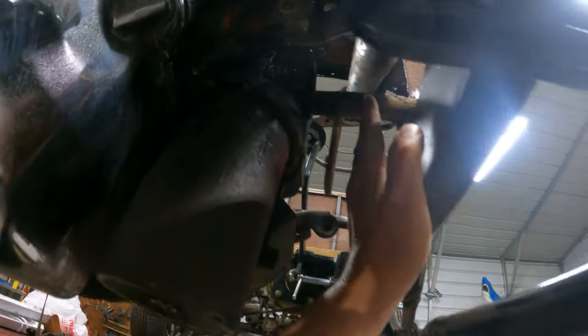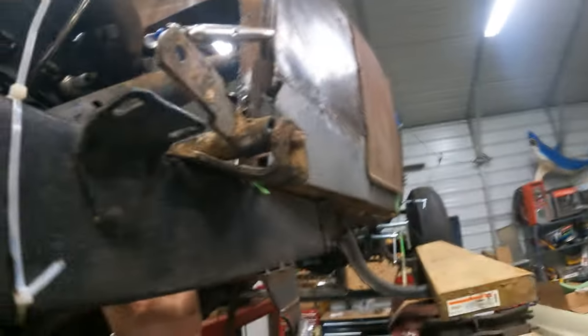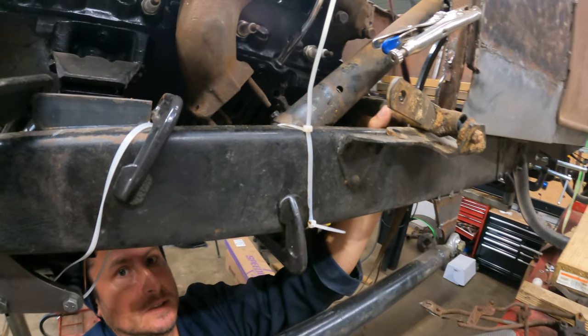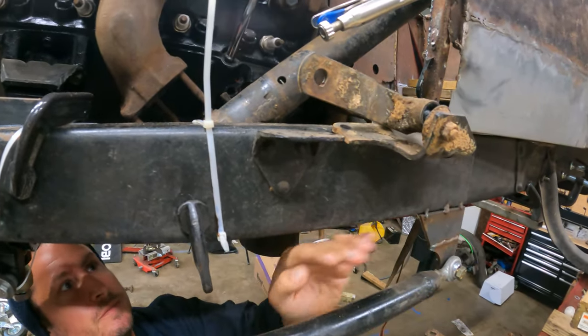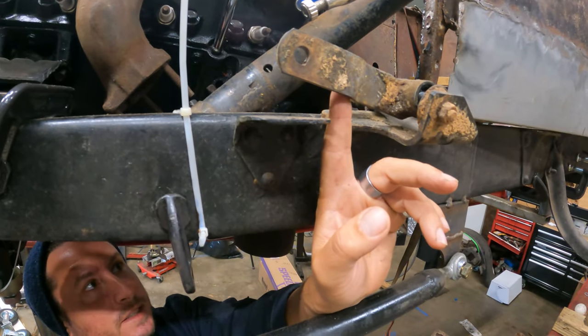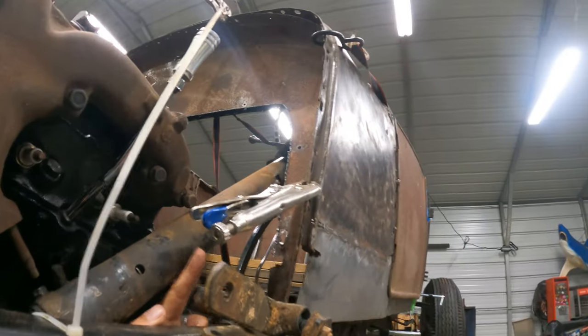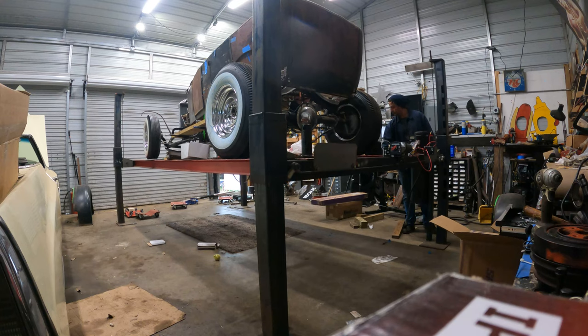This is just a tube, so we're gonna have to cut this and move all of this stuff kind of inboard. Can you see it? I can't see it. Oh, there you are. So we're gonna have to move this piece sort of to the inside of our frame and maybe bend it up and over to catch our clutch pedal that'll come in on, you know, this side of the steering column.